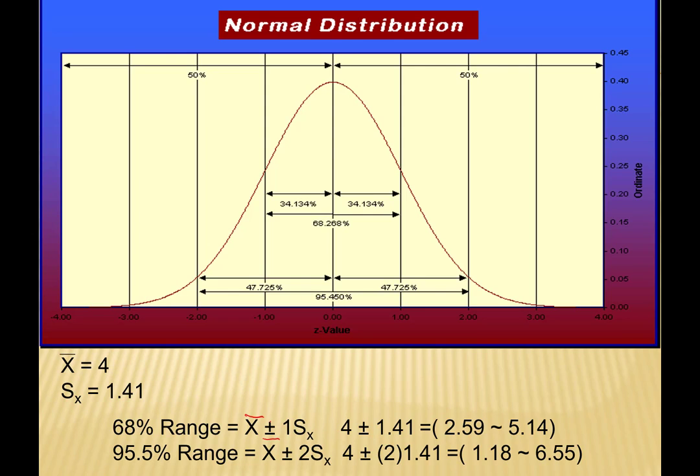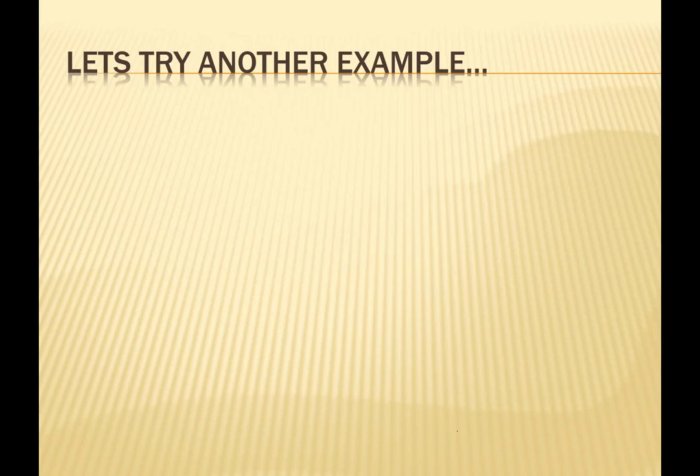95.5% of the data would be to take the x-bar and add and subtract the standard deviation twice, which gives you a bigger range. And it's a bigger range because this range then includes 95.5% of the data. So this is really useful because even if we don't have the raw data, once we have the mean and the standard deviation, which measures how much scores vary, using these two numbers we can have a very good idea of how much the scores range by calculating the ranges as needed.